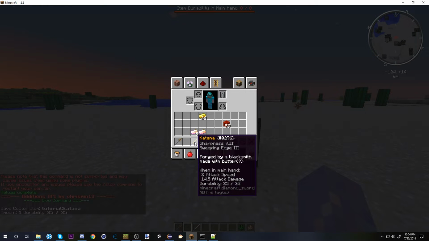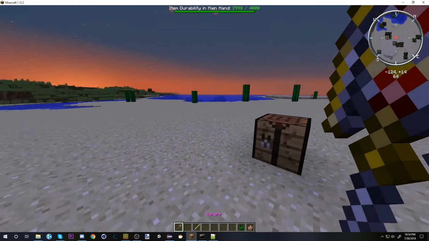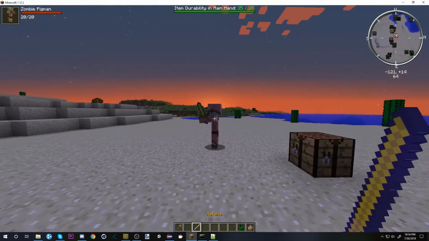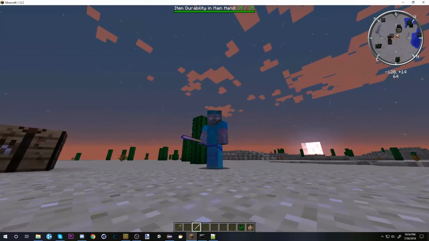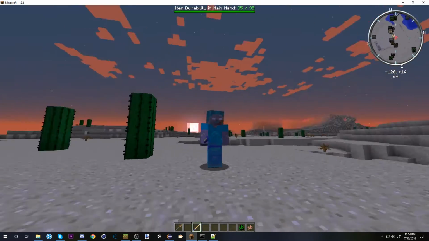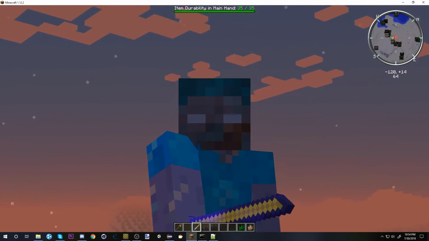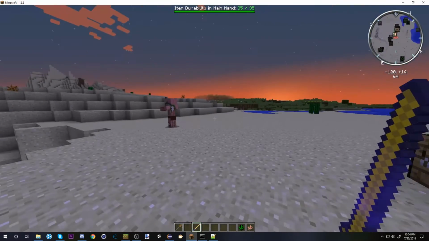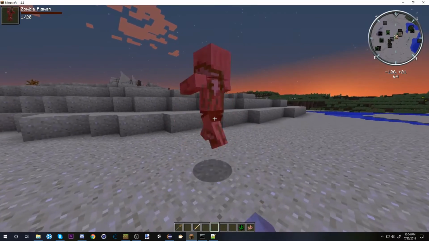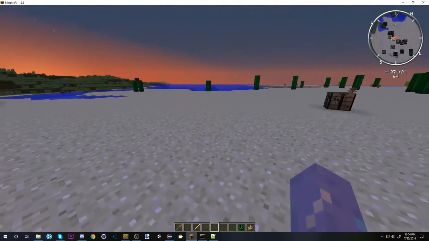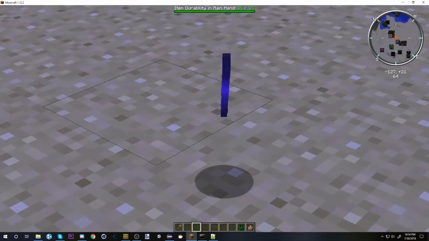There we go. And there we go. Now we have a 35 durability, 2 attack speed, 14.5 because we have the sharpness, 14.5 damage item or katana. But it doesn't really look like a katana, right? It just looks like a stick. It doesn't look that threatening. It really does look like a stick. But it still works. It's just not that cool. Oh, I can one hit you. There we go. So how do we fix this?